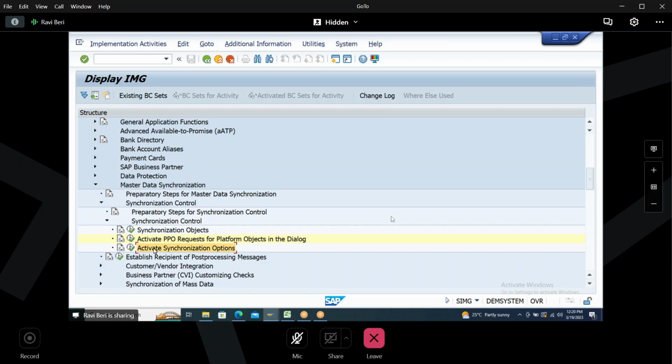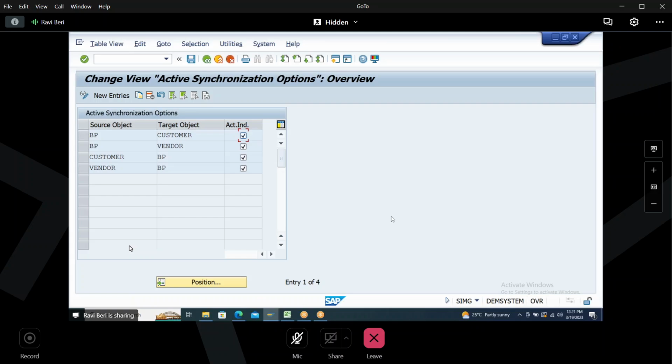Okay, next step, activate synchronization options. So here BP to customer, BP to vendor activate. Earlier customer to BP, now BP to customer.